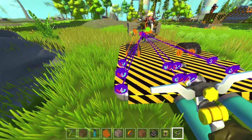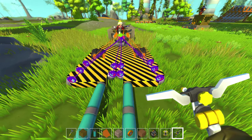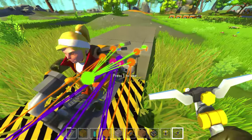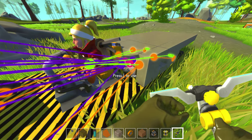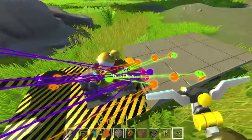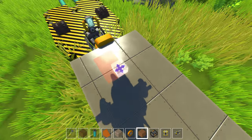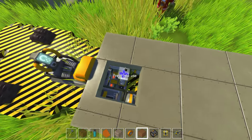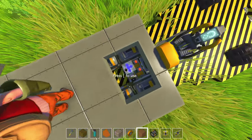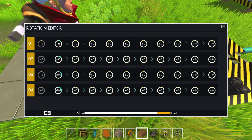The first forklift I made only had two options — it could go all the way up or all the way down. This time, per AC's input, I went ahead and made it so it's two stages. It should lift once and then lift again to raise it even higher. This will allow us to put items on shelves and then also pick them up from the bottom. That's pretty much what we've done since then.